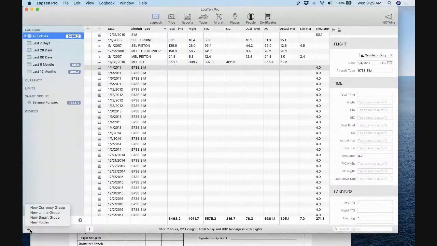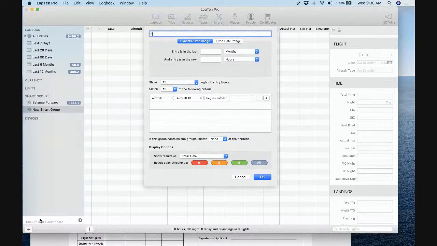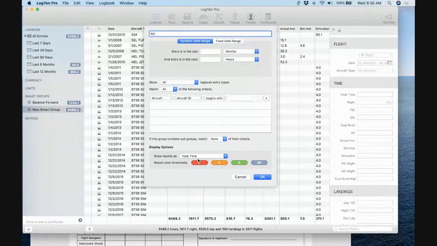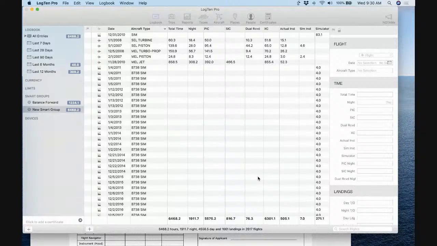So this is really easy. Let's make a new smart group. I'm going to call this SIC, and all I'm going to do is say show results, SIC time. And there's all the SIC time in this logbook, 816.7.